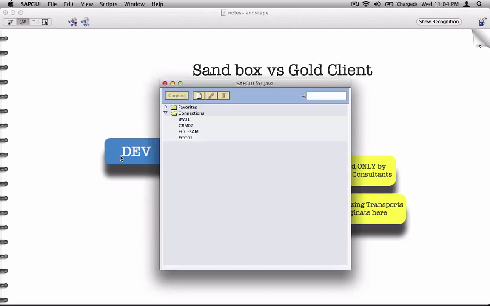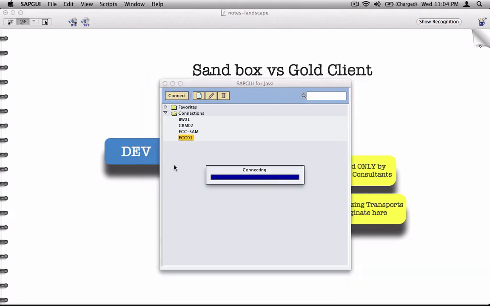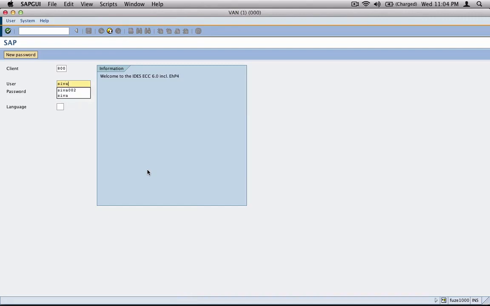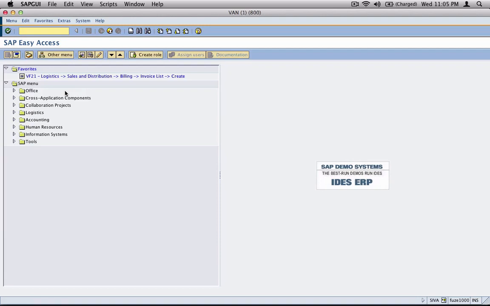When you log in to SAP, say select your server and click on connect. Type in your username, password, and so on, and the default client here is 800. So what does this client really mean? Do we have an option? Can you choose something else? Yes. If you have the password, you can choose another client. So what is this client?